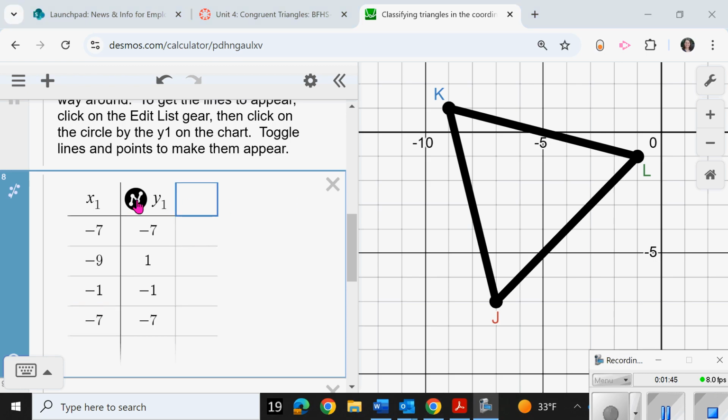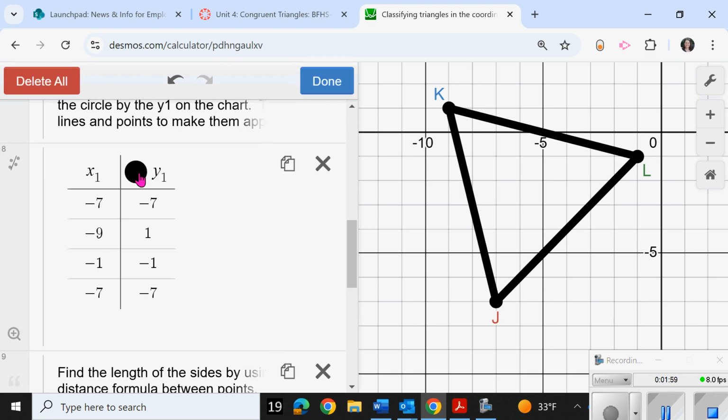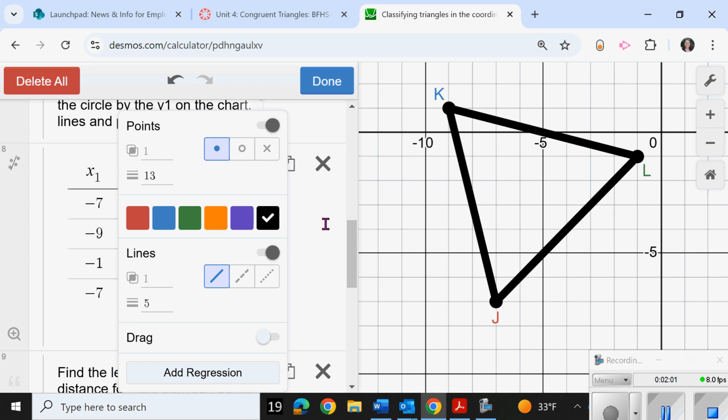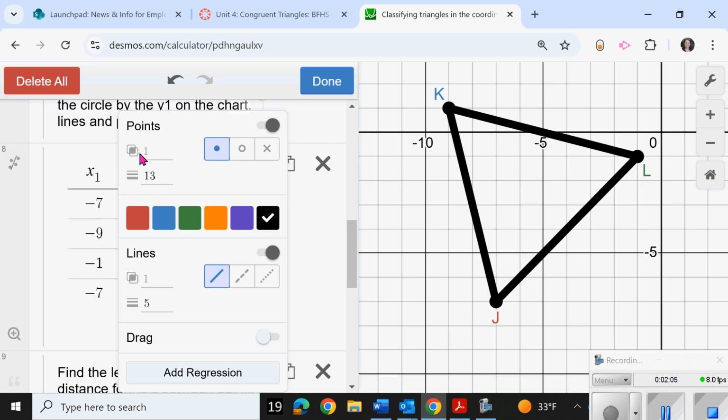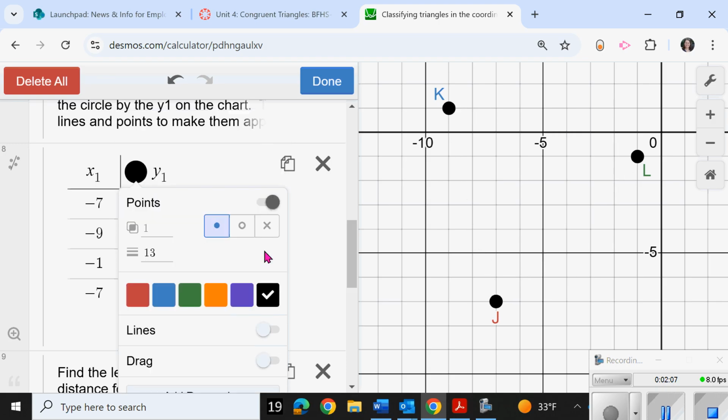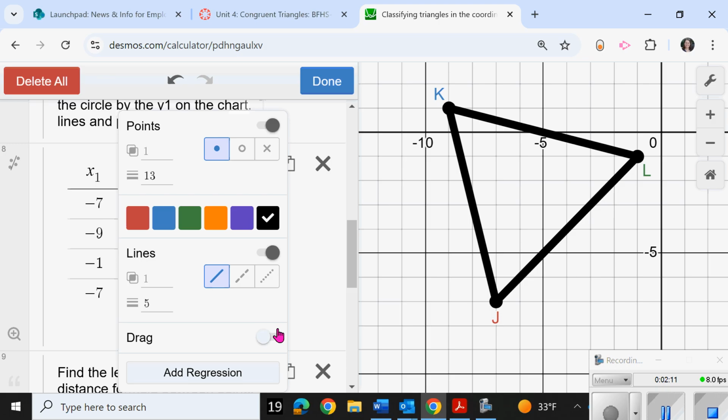Now, in order to get the lines, we're going to click on this. It should just come up as points, but I've changed this to lines by going up to the edit list, to the gearbox, and I click on this dot. Let me go back to that so you can see that. I click on the Y1 dot, and we want to toggle over lines, because if we don't have the lines on, it's not going to draw the lines between the points.